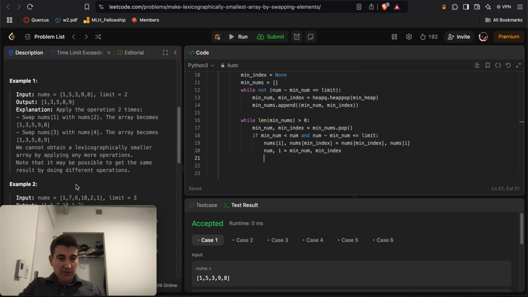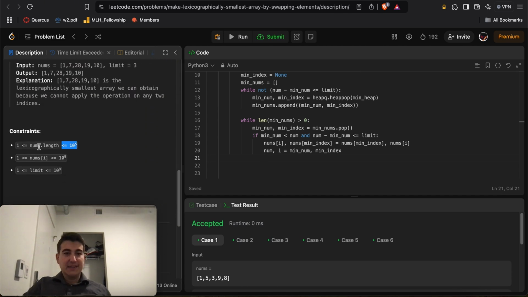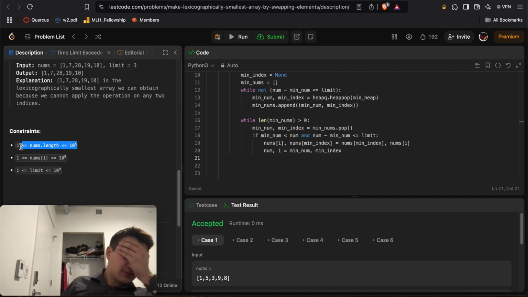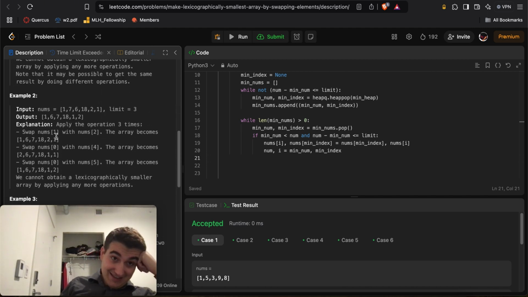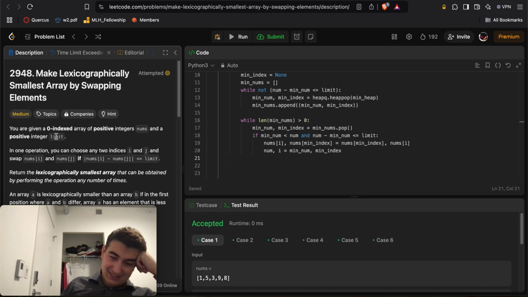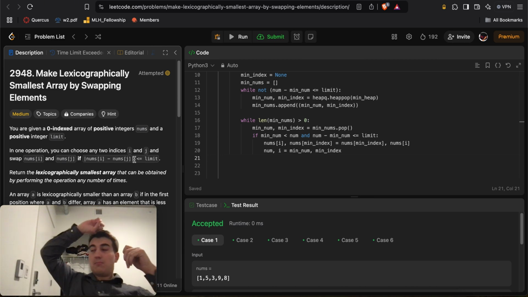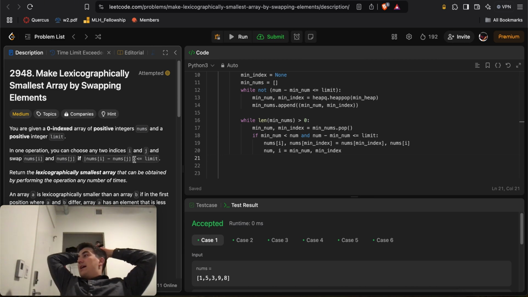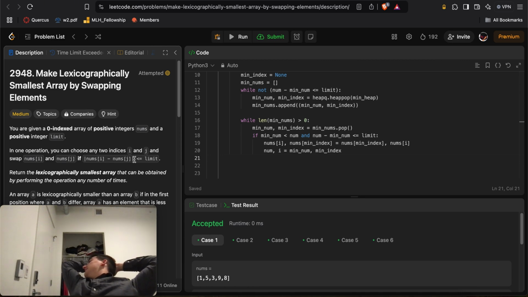I must do this in linear or n log n time. I want the smallest possible number I can get at the beginning.